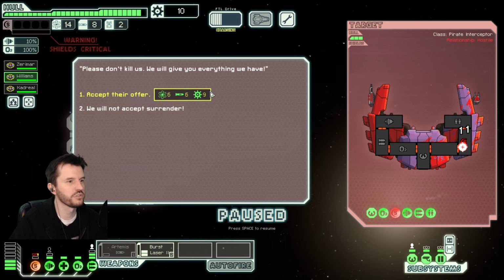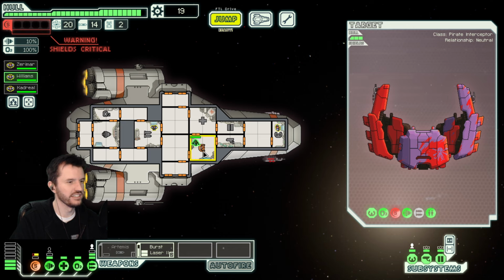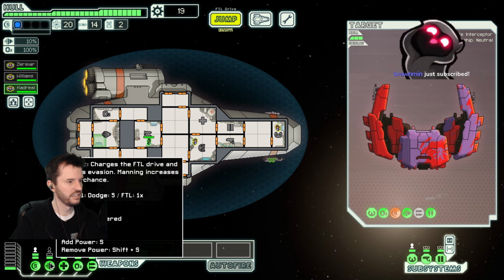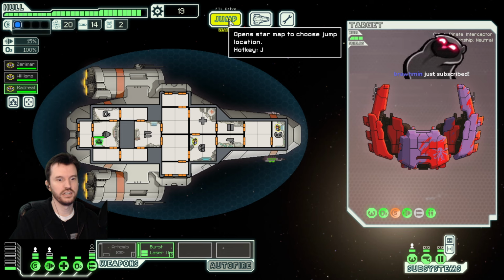Please don't kill us. We'll give you everything we have. Give me your stuff. Idiots. All right. So we're fixing the shield system. Let's get him in there. All right. Shields are fixed. Easy. Okay. I guess that's it here.